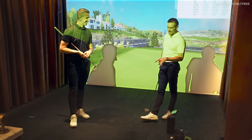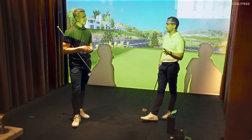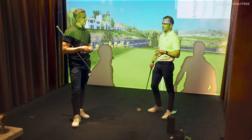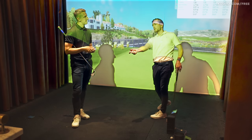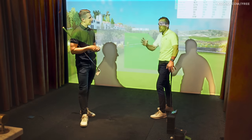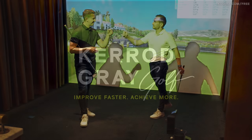So when it comes to this gentleman's change, we really worked through the end in mind, giving him an understanding that the hands need to stay relatively in front of the body rather than pulling around. We saw the professional versus the amateur example at the beginning. And through those changes, not only did he feel a lot more confident with where that golf club was because you gave him the feedback, he saw the data, which is so important when you are trying to work on your swing. If you don't have video or a mirror, some sort of feedback. Controlled environment, incredible facility, good coaching. Thank you.